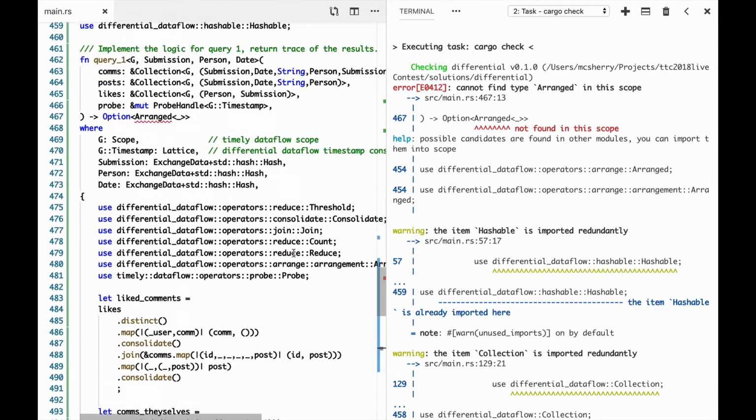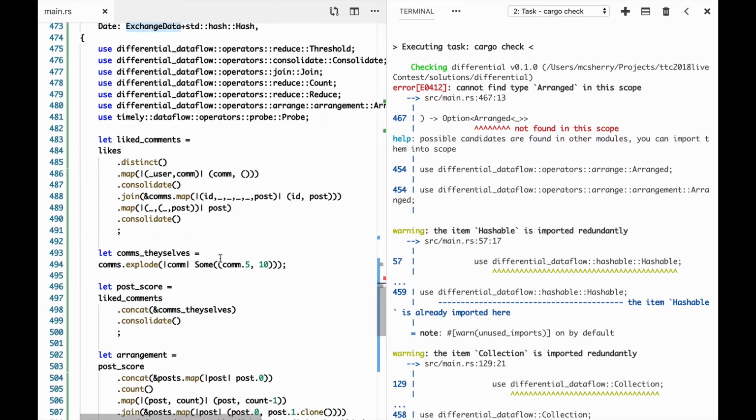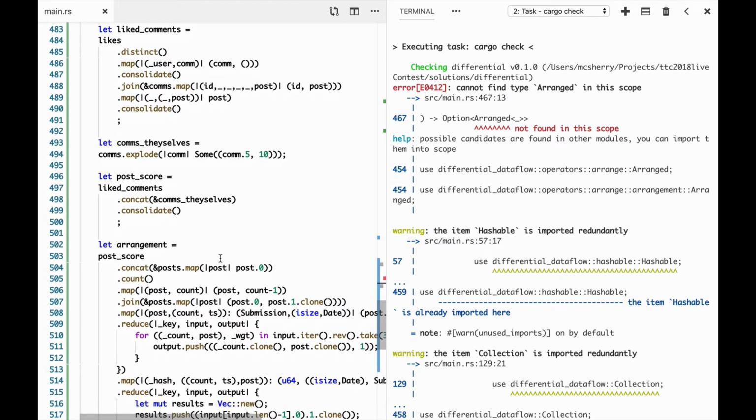have a fairly generic type, submission. Who knows, that could be a string, it could be an integer. Maybe we can clone it. Maybe we can just dereference it and copy it using the copy trait. Maybe we can't if it's a string. We don't know at this point because it's just a generic type. It happens to implement exchange data. Exchange data requires the clone trait, so we know that we're able to clone it, but Rust is telling us, oh, you better explicitly clone it, actually, because I need you to do that.